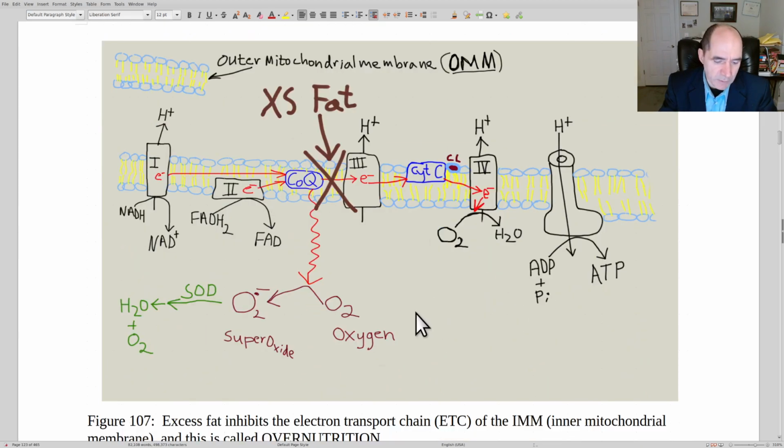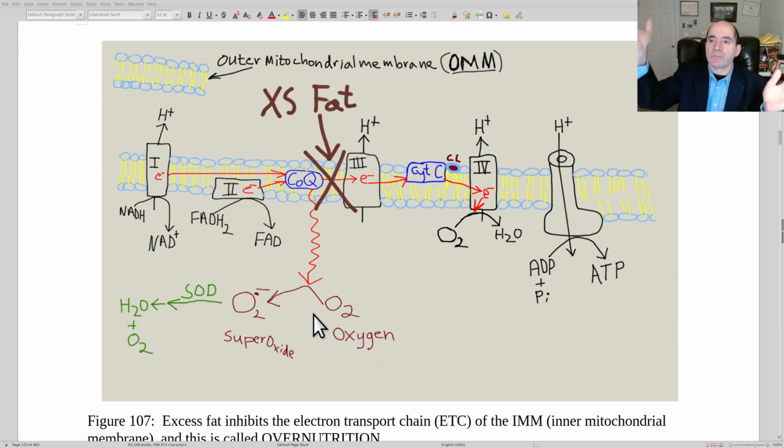Okay, so now here's where we see the most common problem. Excess dietary fat, especially saturated fat, but excess dietary fat in general, will lead to what one can call overnutrition. And it'll tend to inhibit mitochondrial electron transport around here, around coenzyme Q and complex 3. And now you've got a problem because remember, everything is running like an assembly line, like a conveyor belt. When you stop it, now everything backs up. So now you've got a traffic jam backup of glycolysis, of the Krebs cycle, and you start leaking more electrons here, getting oxidative stress.